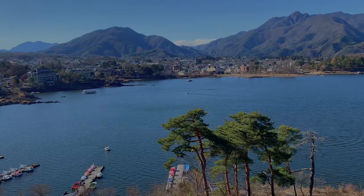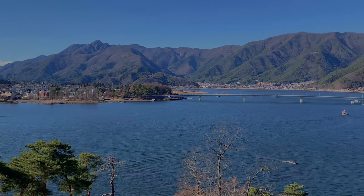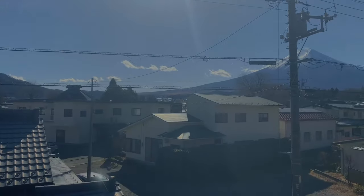You can do it in a day. It takes 2 hours to get there, probably 2 hours to get back, and then you gotta figure in some travel time and walk to your hotel. But I probably spent 4 hours walking around the lake. I'm sure it's a great place to go in the summertime. It was actually great when I went in December, so I loved it. The temperatures were mild, but I'm sure they do get some snow up there. I did see lots of snow on Mount Fuji.